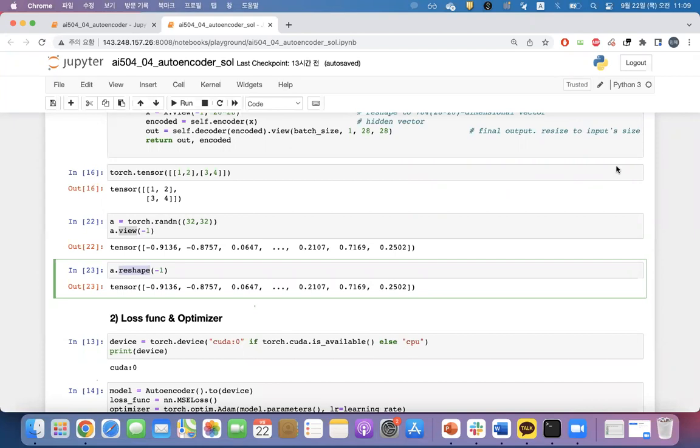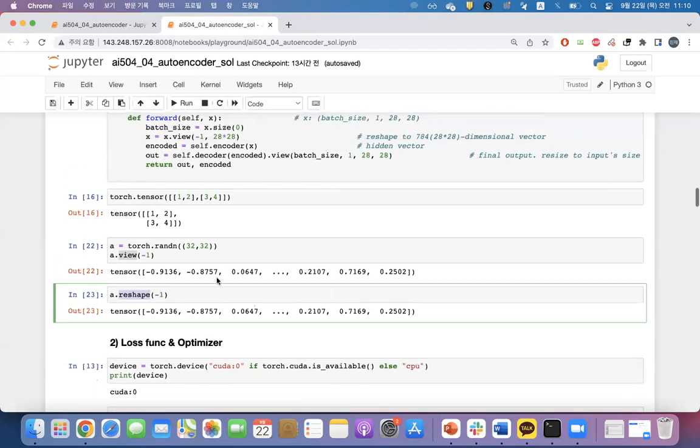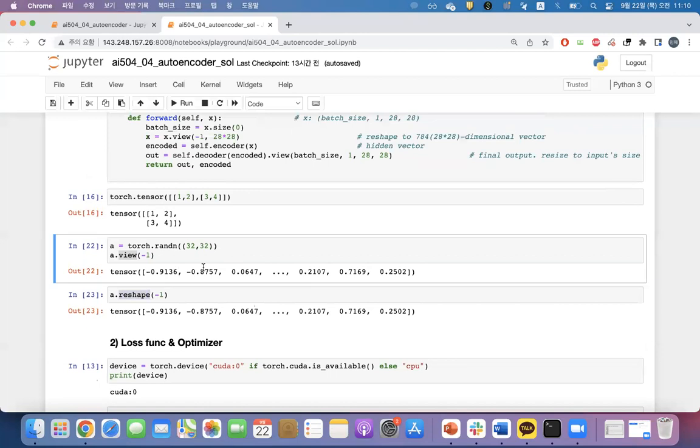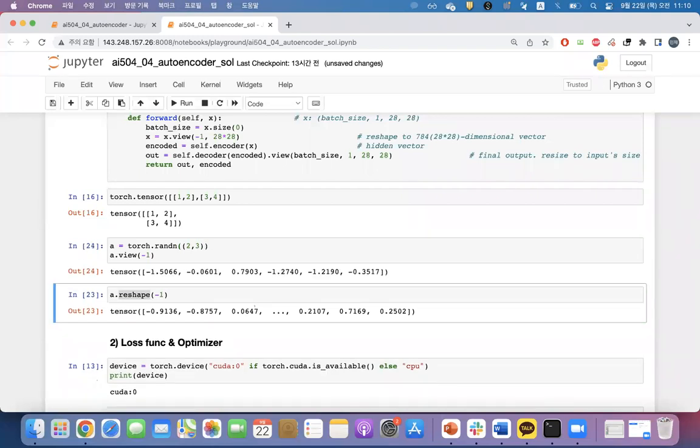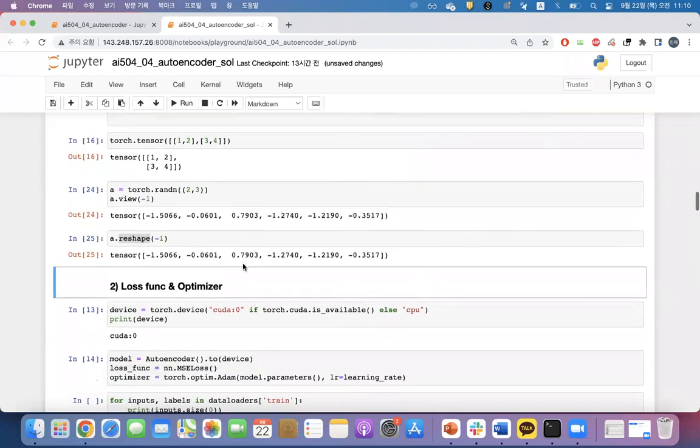As I know, the two functions view and reshape work similarly, but the difference is whether the function can be applied to contiguous tensors. It works, as Hanger said, similarly, because as you can see, some cells are omitted, so I will reinitialize the vector A, and let's do the view and reshape function.